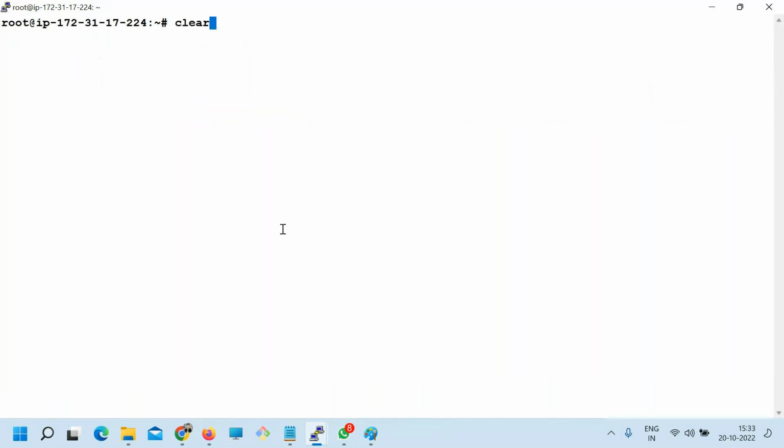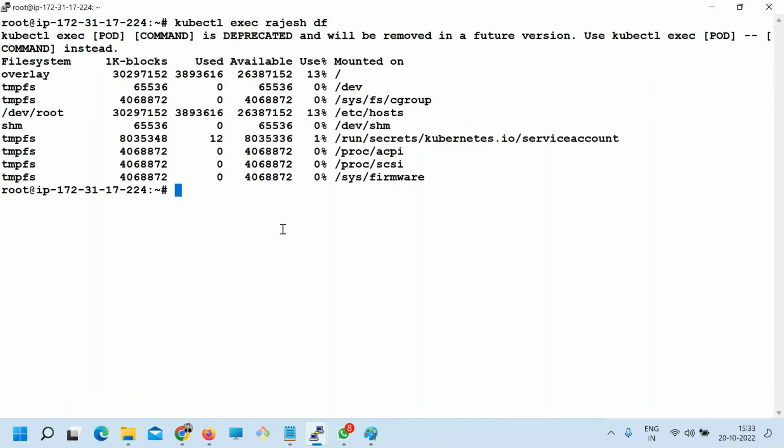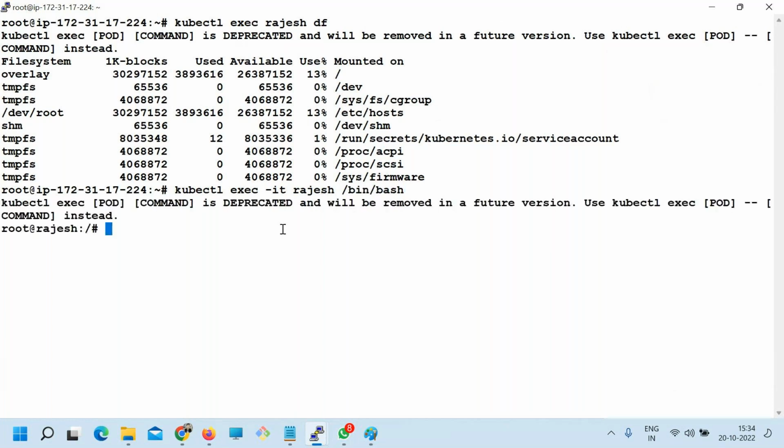So you can run any commands as such and you will have all this information, but the question was how to get inside the container of that particular pod. So the answer is exec -it and /bin/bash. See here, where are you right now?